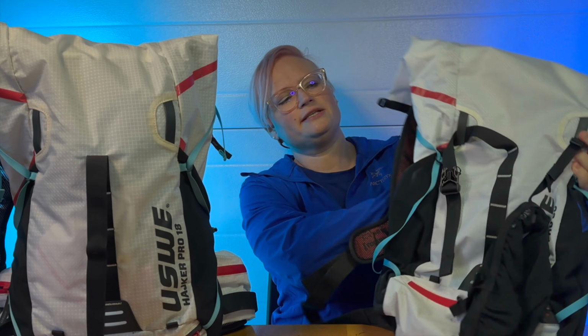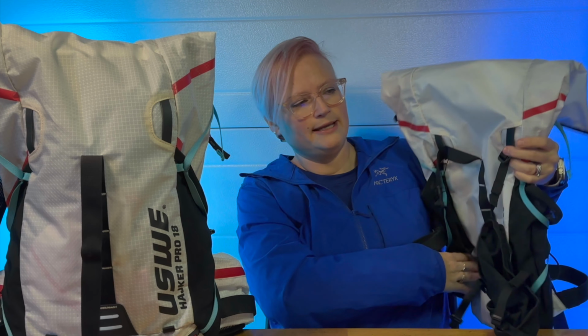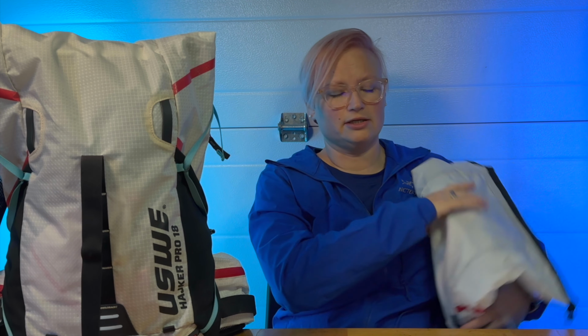I have got the 18 liter, and I have got the winter version in the 30 liter, and I have also got the 24 liter. I originally bought the 24 liter and I decided it was too big for a mountain bike pack in the summer because that's what I'm using it for. I then got the 18 and it seems to be just about the perfect size. And then I decided I wanted to get the 30 liter winter pack for the winter time for fat biking.